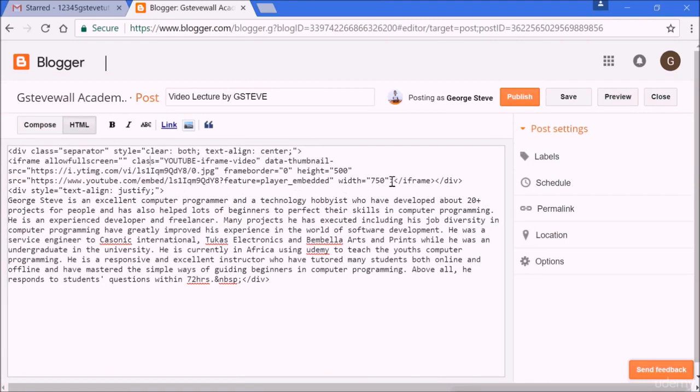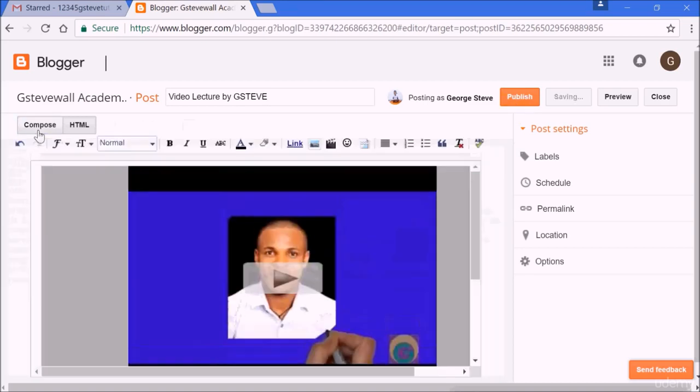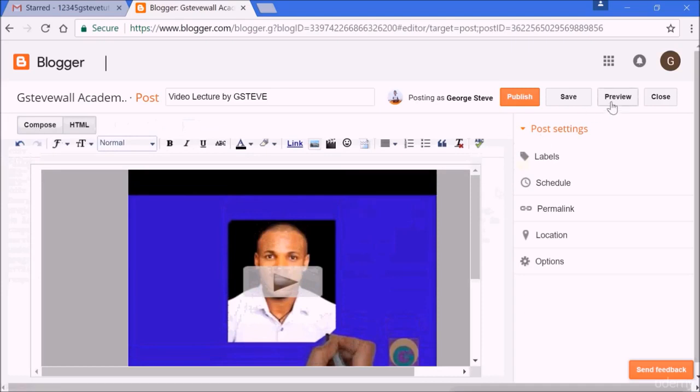So this is the width, which is 750, and your height should be here. Look very carefully to check where the height is and make some adjustment, like make it 350 or 300, and compose. You can always preview.